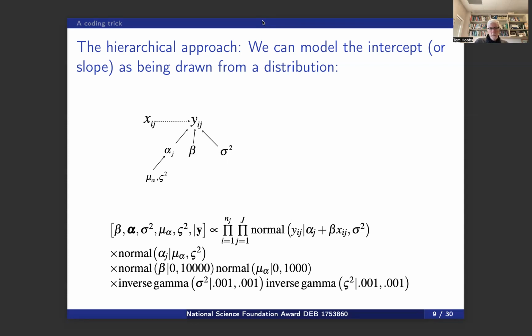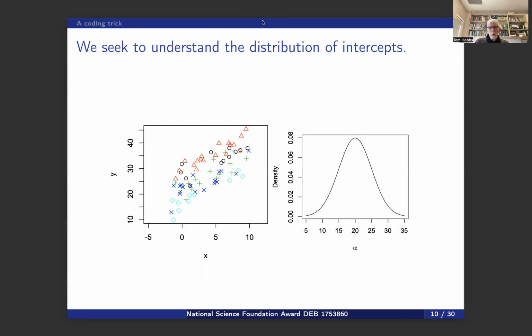I have the corresponding posterior distribution and its proportionality to the fully factored joint distribution for a simple regression model with capital J number of studies. So what we really want to understand is the statistical distribution of the intercepts. That's how we're going to gain insight across all of the studies.